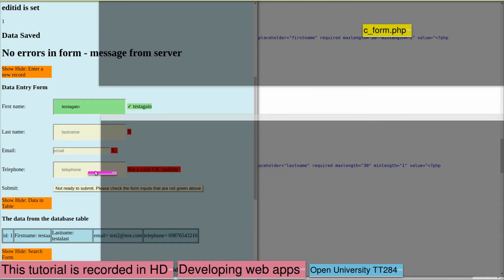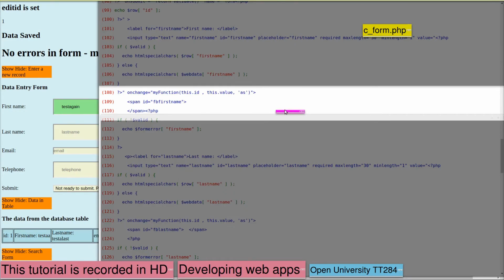If you add another element, you need to use the same pattern to identify the relationship between the ID of the field and the ID of the span into which feedback goes, and in our particular example we're using FB each time. Here we have FB first name, next one FB last name. It's the same pattern that establishes the relationship between these two.